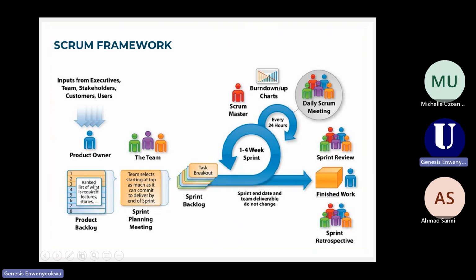Now, after prioritizing the requirement or product backlog, the Scrum team would now select the items, that is the user stories or product items that are considered to be highest priority, and have a sprint planning meeting. The essence of the sprint planning meeting is to break down those highest priority items that they want to build for that 2 weeks period into different tasks. So they break them down into different tasks, right? And those tasks will form what we call the sprint backlog, right? Now, once they break them down into the sprint backlog, the sprint will now start, which is a period of 1 to 4 weeks. Could be 2 weeks, 3 weeks, 4 weeks, or 1 week, right?